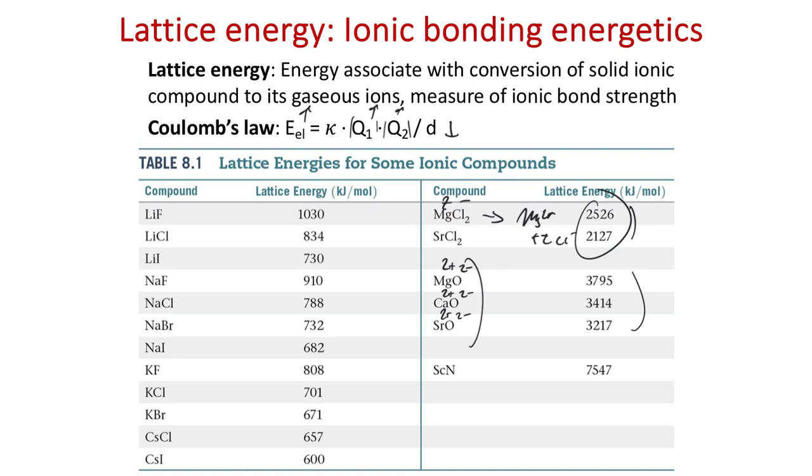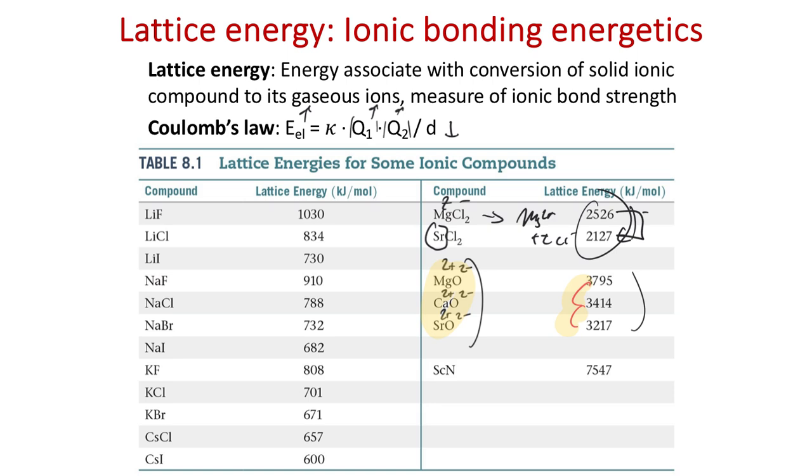But then notice that if you go from magnesium chloride to a larger strontium 2+ ion, you decrease the lattice energy due to the size trend. So this trend here is due to the increasing size of the cation, and increasing size will weaken the lattice energy, weaken that attractive force. And we can see that as well for the trend for these here, as you go from magnesium to calcium to strontium, you're going to a larger ion as you go down those three. And so we weaken that lattice energy as a result. So we're lowering our lattice energy as we go down into a larger 2+ cation.